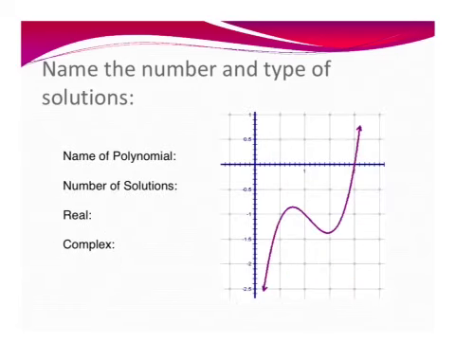Let's try another one. Feel free to pause if you want to try it yourself. Here we have a cubic. So I know that I'm going to have three solutions. Well, this only crosses the graph one time right here. So there's one real solution. If there's one real, there has to be two complex left over. Remember, the complex solutions come in pairs.